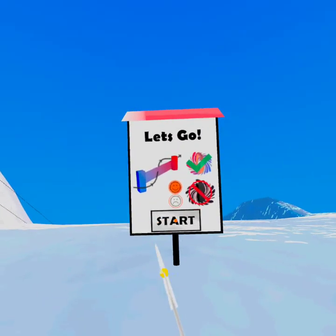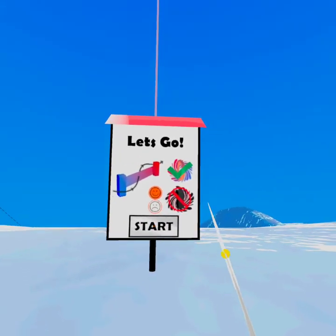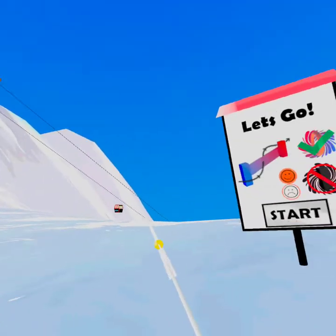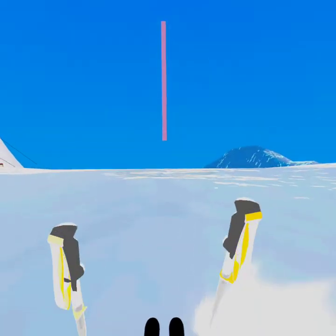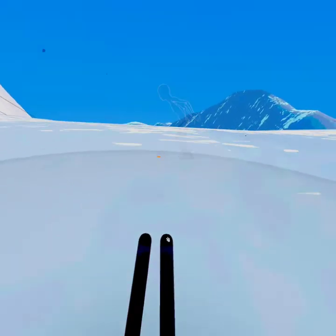Welcome. All rookies are required to complete a training course before they receive their ski lift pass. Pay attention, your survival depends on it. Swing your arms in a punting motion to get going from a standstill. Remember, punting is not necessary once skiing downhill.